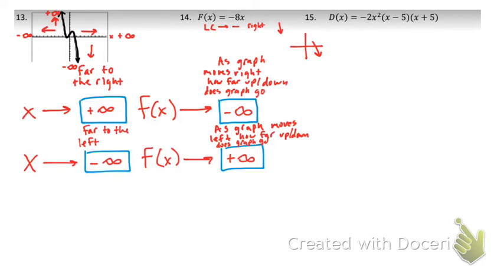How do you figure out the left side? We look for the degree. The degree is the highest powered variable in standard form. So this is standard form. What's the highest powered variable? What's the exponent here? And that exponent is 1. When we talk about degree, all we care about is odd or even. Since this is odd, the rule is when you have an odd degree, it does the opposite of what your right side does. So if my right side is going down, odd means we're going to do the left side in the opposite direction. That means our left side is going up because it does the opposite of what our right side is doing. So my graph will do this on the left side.